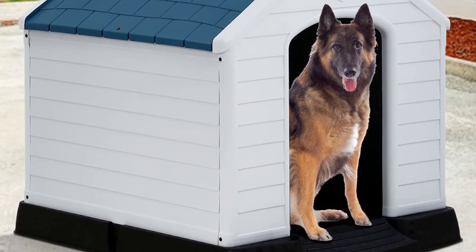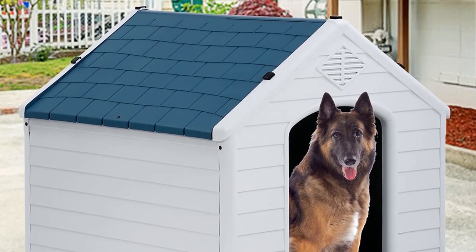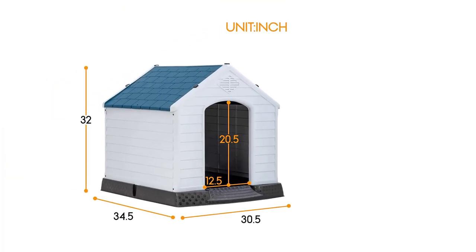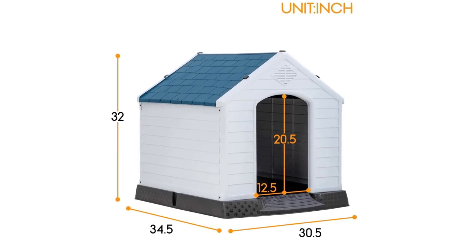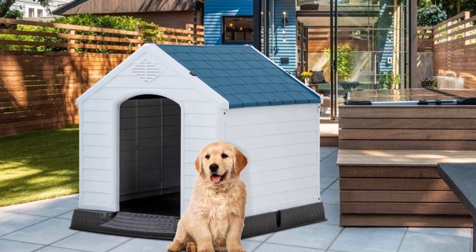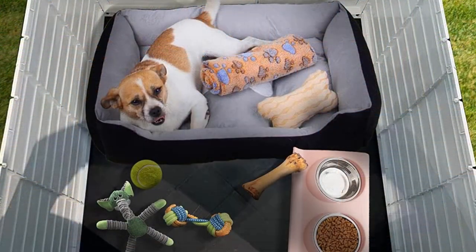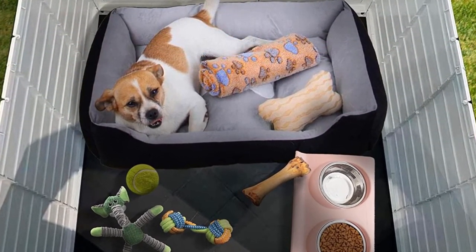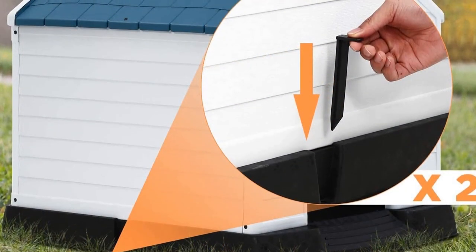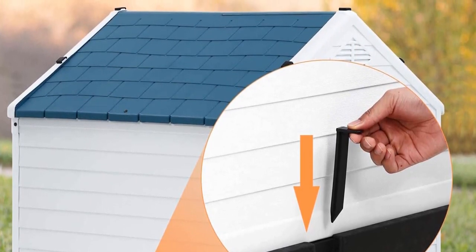Number 5: BLKMTY Dog House for Large. If you are searching for a heated dog house, the BLKMTY Dog House for Large is ideal for you. It is made of high-quality durable PP material, which is sun-proof and waterproof. Perfect for use in the backyard garden, it provides a comfortable and superior living space for medium and large-sized dogs. It is easy to assemble — following instructions, you can complete assembly in about half an hour. During the holiday season, giving your pet a doghouse as a gift would be a good choice.